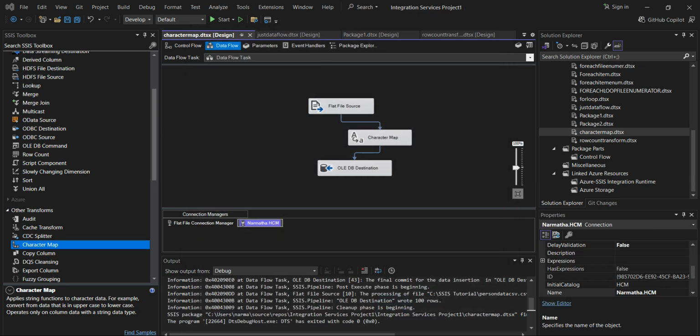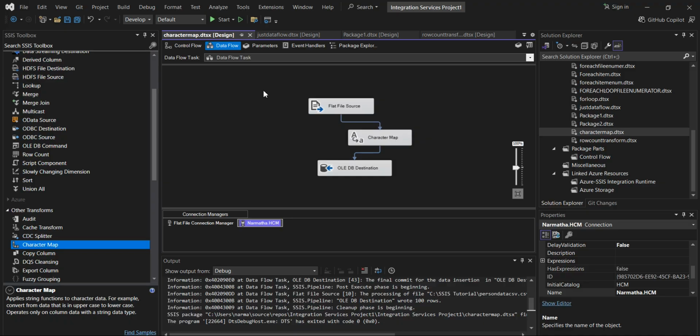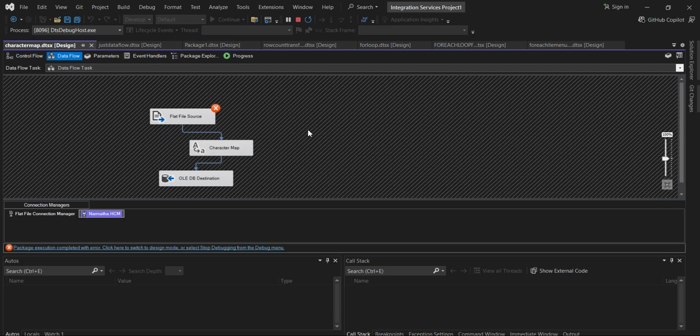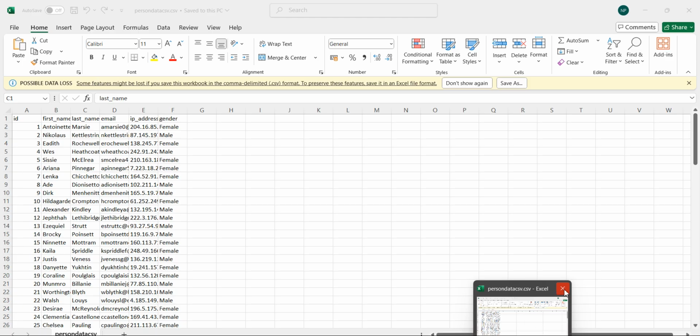Let's go and check whether any data is present in the person table or not. There is no data. Let's run. The flat file source shows an error. What is the error? The file is already open. That is the error.